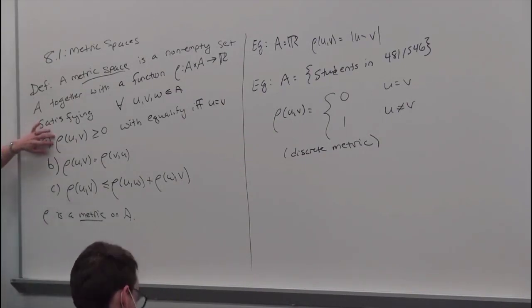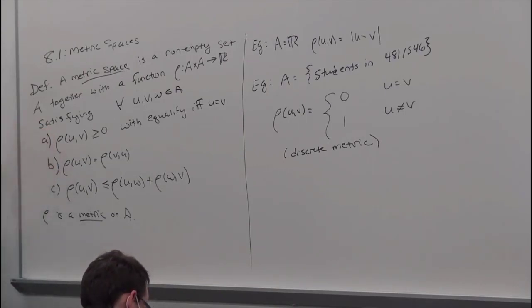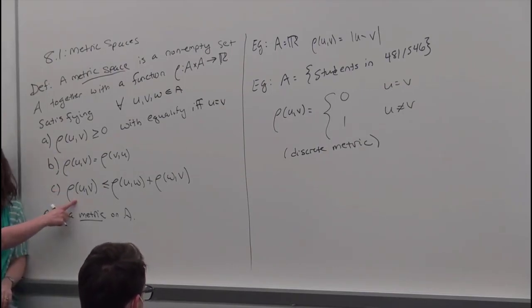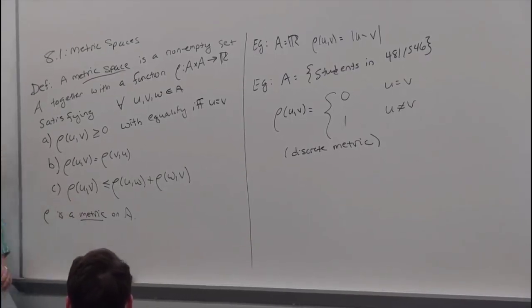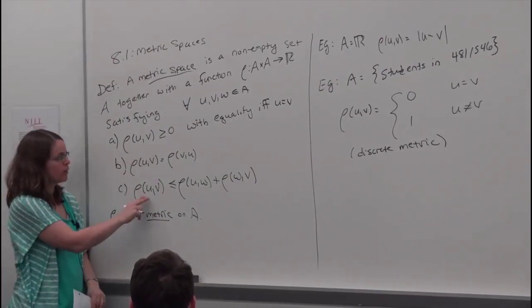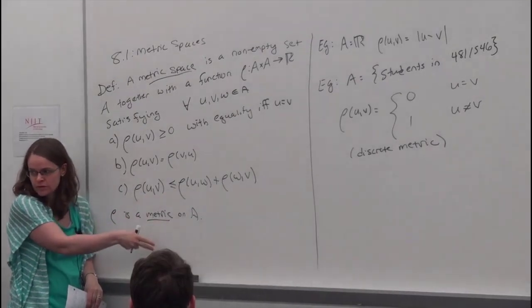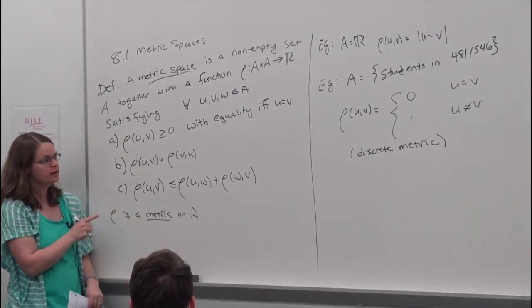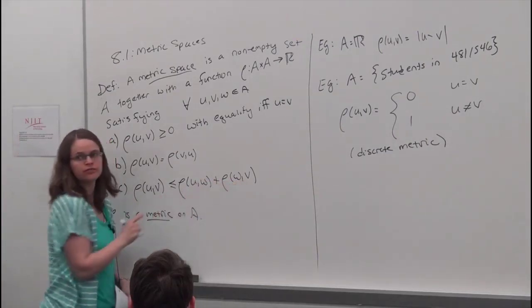Okay, and this is still a metric, right? It satisfies the positivity that we need. The only way it's 0 is if I put the same person in twice. It's perfectly symmetric. And it does satisfy a triangle inequality, because the left-hand side is going to be either 0 or 1. The right-hand side, well, if this is 0, we're done. If these two guys are different, then the left-hand side is 1. And that means u and v are different.